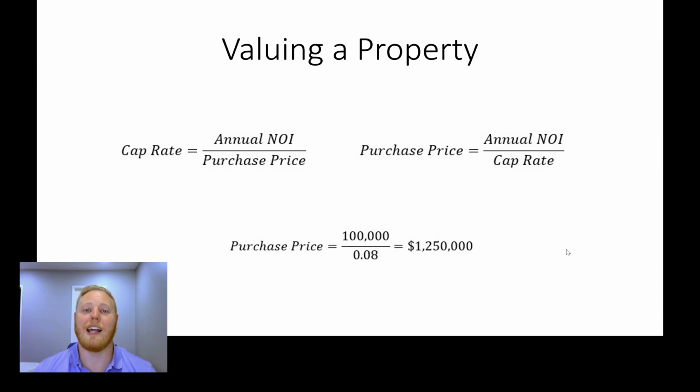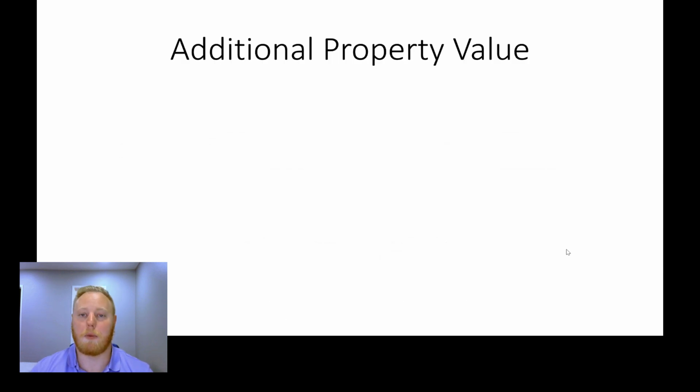So we're going to take a look at this common example and help you determine how much additional property value or purchase price you get by raising rents. Here we go. Additional property value. So for example, we're going to take a simple example. Say you have a 20-unit apartment building and you raise the rents by $100. How you can determine the annual net operating income increase is you take the 20 units times $100, which is going to give you your $2,000, which is how much additional net operating income you create per month. And you multiply that out by the 12 months to get your annual net operating income, which is about $24,000.